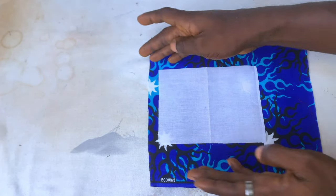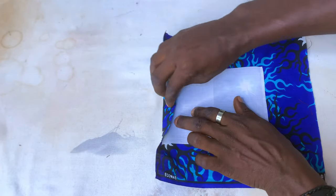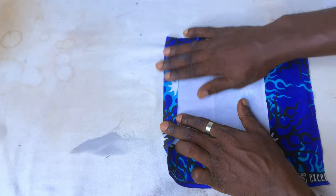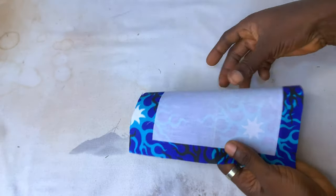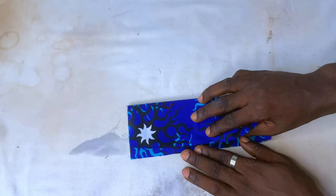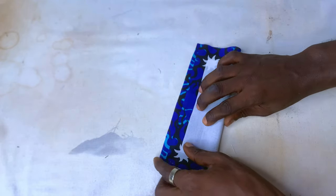After cutting, all I'll be doing is simply iron the interfacing to the fabric, then trim all the sides. The upper part and the down part will be folded, and I'll make sure there's space before trimming so we work with the perfect frame and seam allowance. After ironing, you can see what I have here.